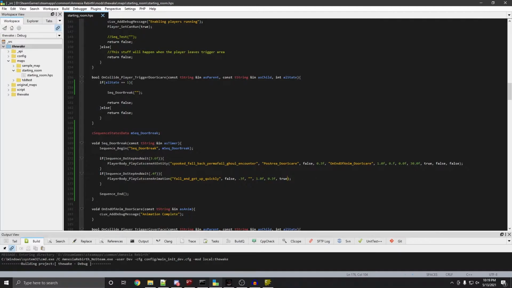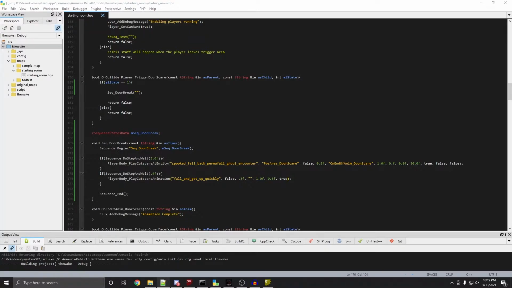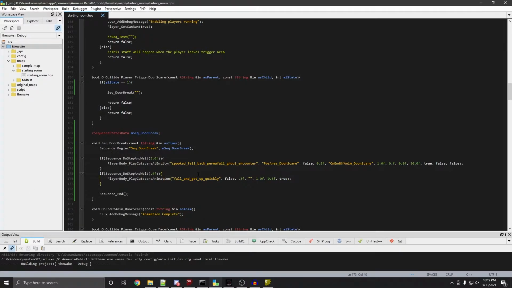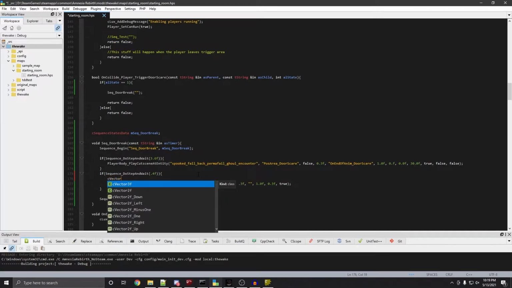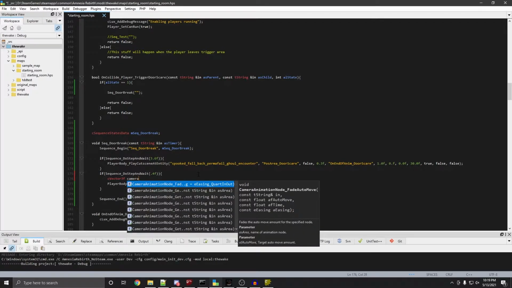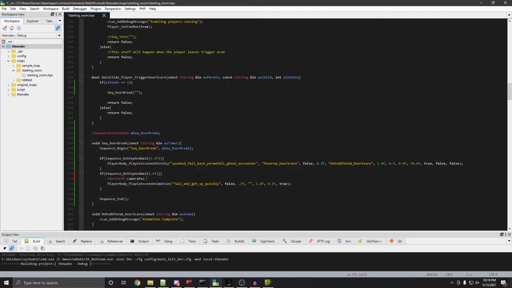So there's actually a way we can do that. We can get the position of the player's camera rather than their current position. The way we do that is actually pretty simple. We're going to say CVector3f, camera pos for position, and we're naming it camera pos, making it a CVector variable. This is the variable we're creating. I name it this, but you can name it whatever you want. It's going to be a CVector3f, which is 3D coordinates. That's going to be the position of the player's camera.